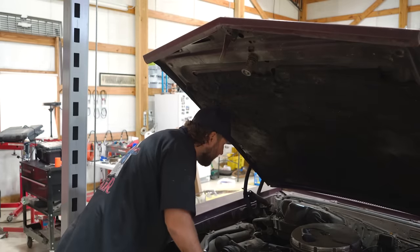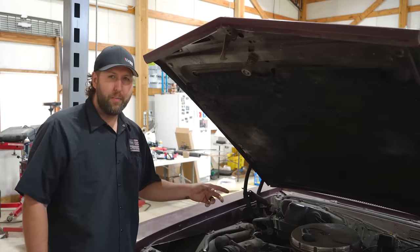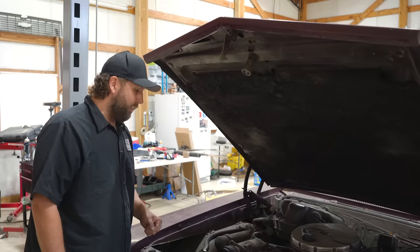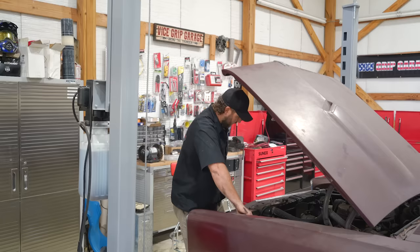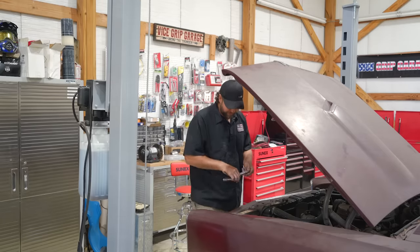Let's make sure we got voltages to the coil still, and maybe we'll run a meter on that too, just to make sure the ignition coil is still good. And we can go right into cranking on this thing and see if we can get it to bark off, make a little bit of noise. Wonder if this battery is any good. Get my battery tester out, see what we got.